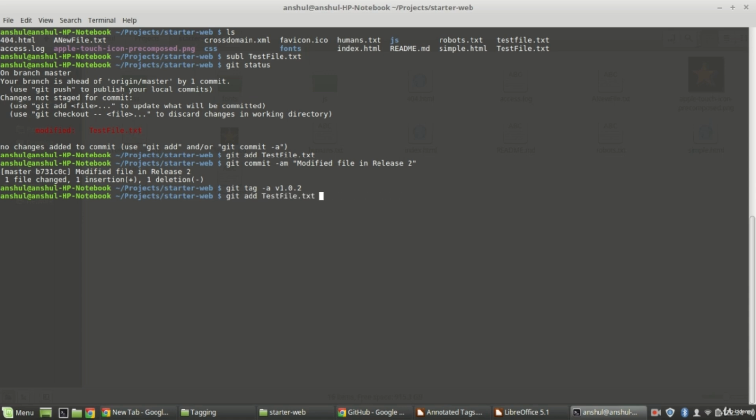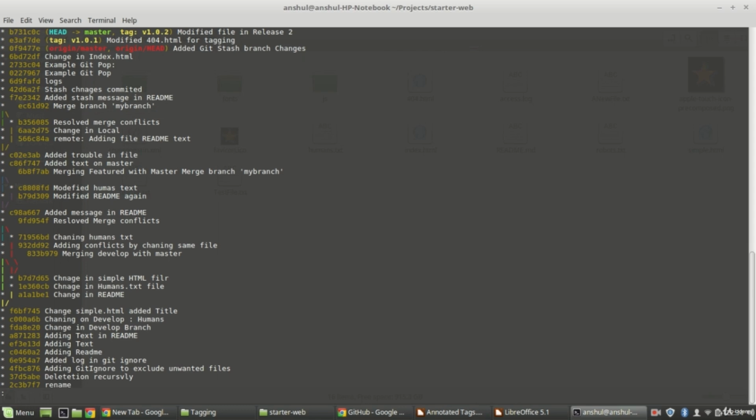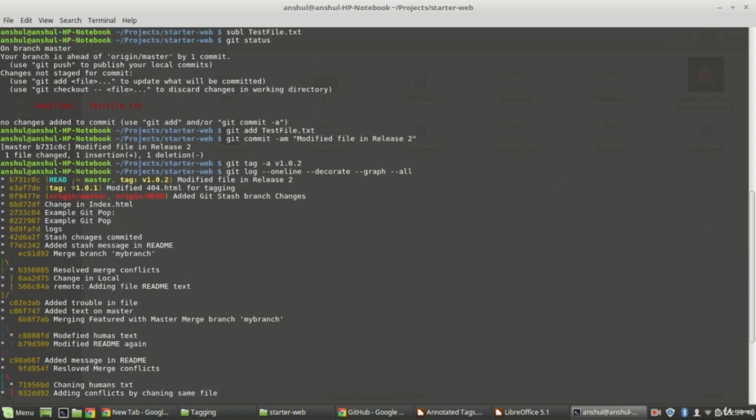Now again execute the git history command or git log command. So you can see the previous commit is being tagged with the tag version 1.0.1, but the latest commit is being tagged with the version 1.0.2, right? In the same way, I can create one more tag and commit the latest one and attach the latest commit with that particular tag, right?